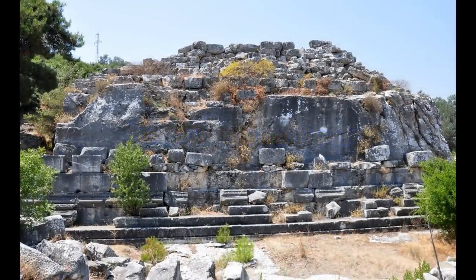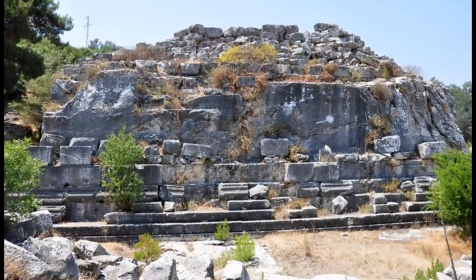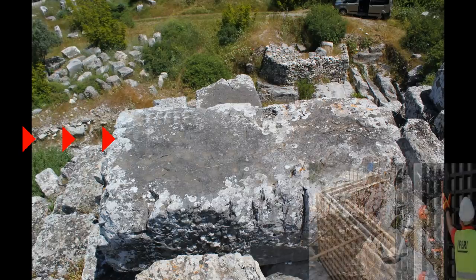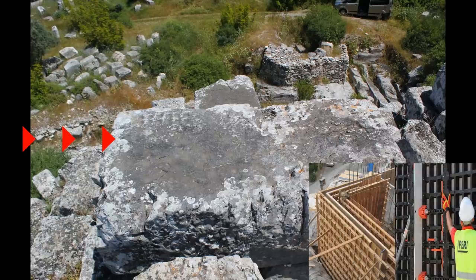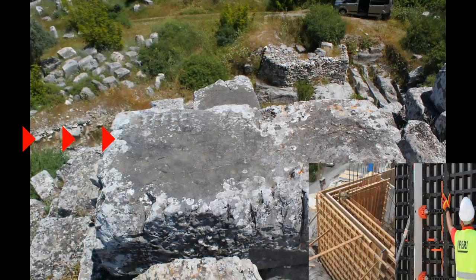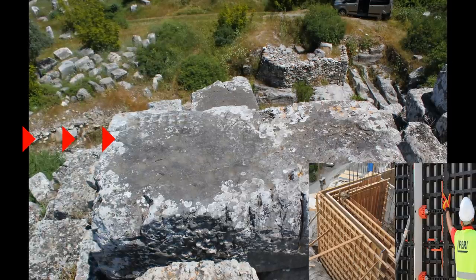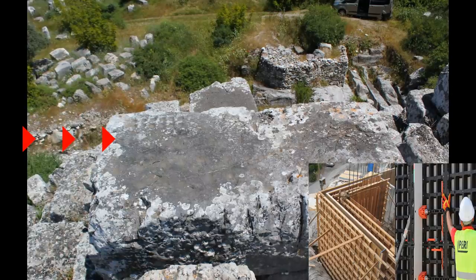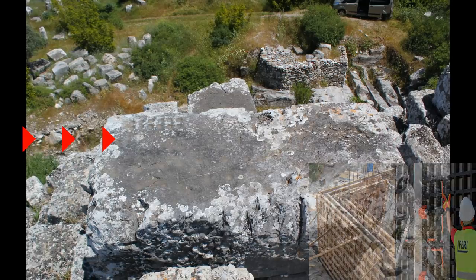This site here was the original reason for the video, and I've just ended up expanding on it. There's a few interesting areas, like this roof. If you look where the arrows are pointing there, it's similar to the site at Porcina that I was interested in, you know, what the roof was made of. You can see how all these squares are lined up. So whether or not this was a flat roof, that is indeed an imprint of what it was built from. It's just mud rock what you're looking at there, ash mud rock.